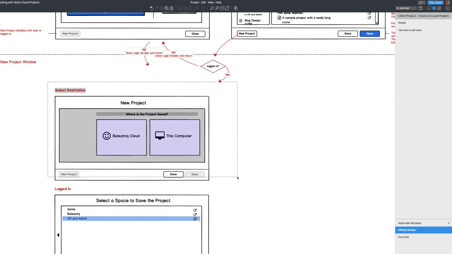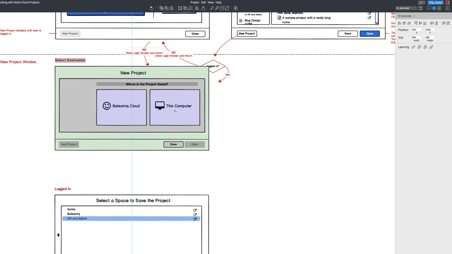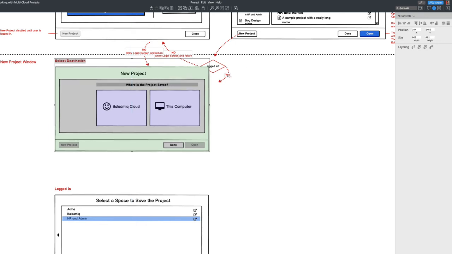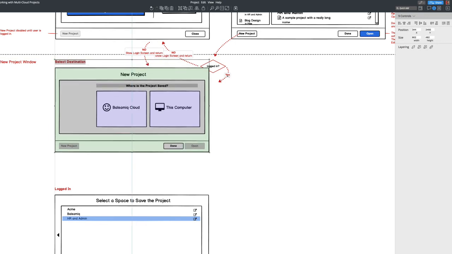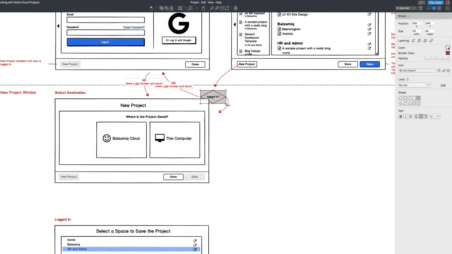If you're coming from the open window above this and you select new project, then we need to throw you into this screen.